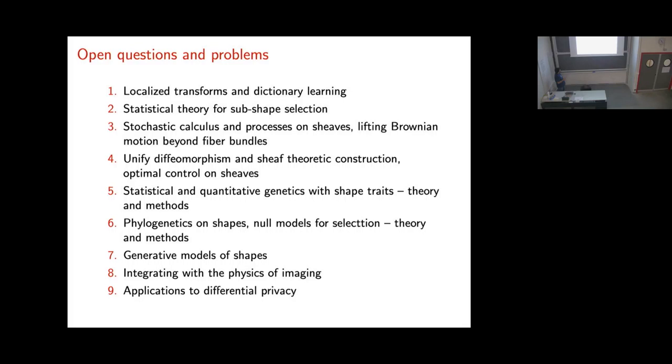This is an applied project that I really want to do, which is statistical and quantitative genetics based on shape traits. Can we get estimates of selection, and so on and so forth? I spelled selection wrong. With my colleague, Lauren Crawford, who's at Microsoft and Brown, his student Emily has recently made some really nice progress on generative models of shapes. And that's been very interesting. The thing that we have, I think, figured out now, but has been very tricky, is how, given the simulations we do, to make sure what we're doing is sensible or not.